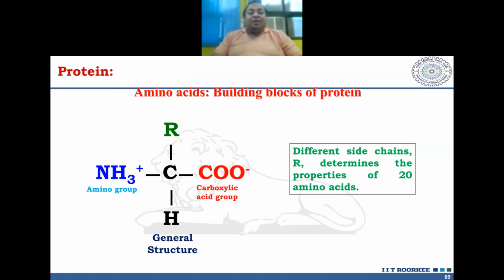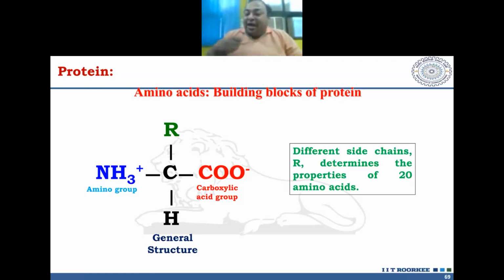Talking about protein, as I told, it is very important. The building blocks of proteins are amino acids. They are called amino acids because if you see there is a amino group, there is a acid group. That's why they call amino acid. If you look at the general structure of the amino acids, you will see there is amino group, as I told, acid group, one hydrogen, and then there is one R. To make it easy, you could imagine R as X. As in mathematics, X means a variable. Here also R means a variable.